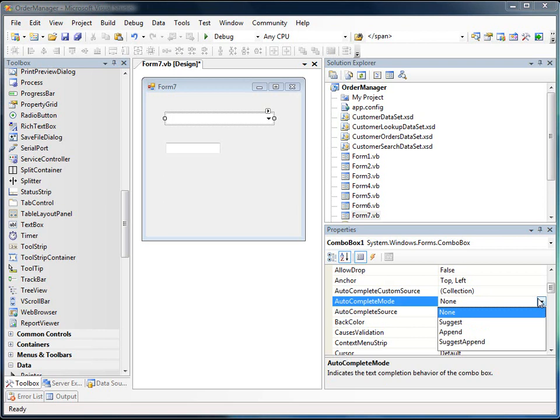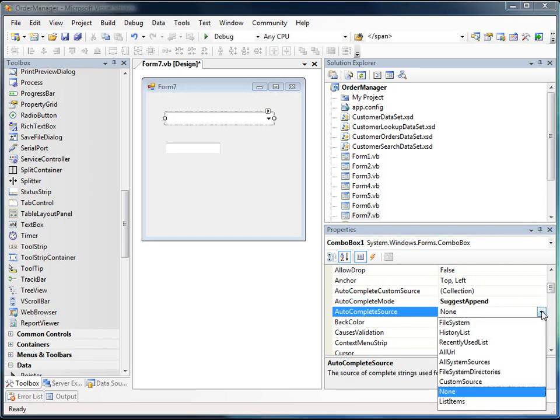Suggest means it's going to drop down some suggestions as we type, but it's not going to force that suggestion on the text that we're typing. Append means it's going to actually append the suggestions right into the text box. And suggest append means if there's multiple suggestions, it'll show multiple ones in the list, and it'll append the first one in the list. Okay, so let's take a look at suggest append.